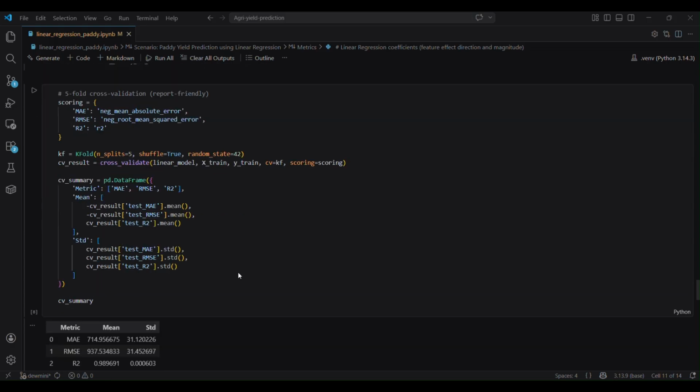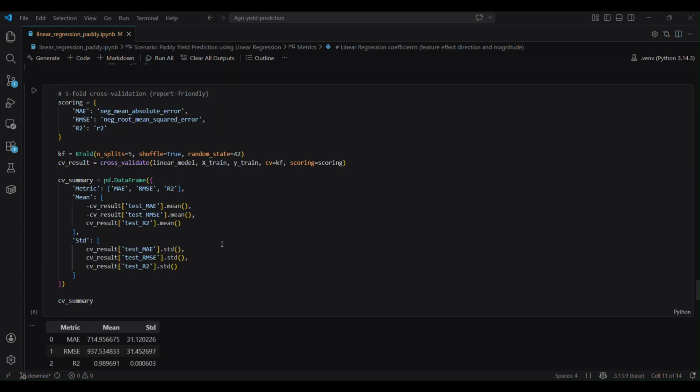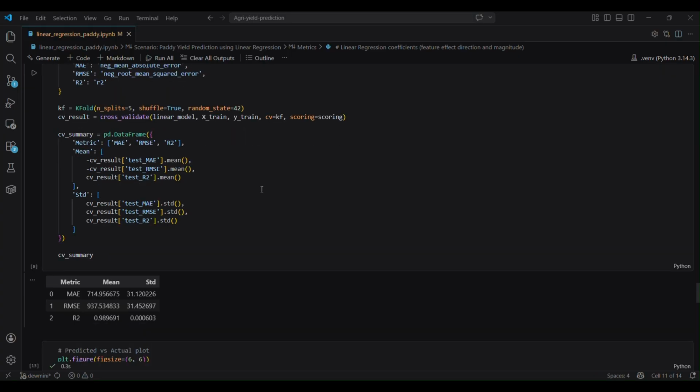And this is the cross validation part of it. With the cross validation, we can make sure that the model is trained very well, whichever way we split the dataset into different parts, and each section gives the correct output.